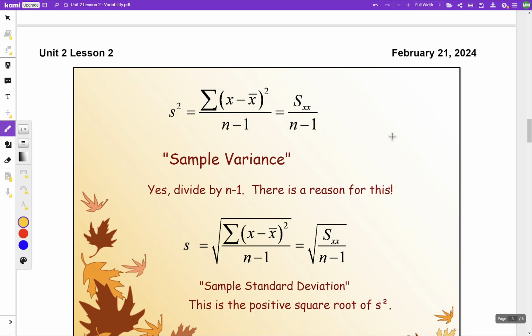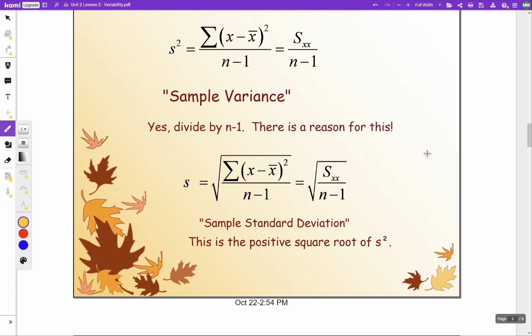Okay, so here's what we're going to do. What this formula is telling us to do is this deviation that we're doing, the squared deviations, right? We add them all up, and we divide by how many we have. Well, that's the definition of average, right? Except we're not dividing by n. We divide by n minus 1. Again, there is a reason for that. We're going to talk about that in a second, okay? So overall, here's the formula for standard deviation. So this is what we call sample standard deviation.